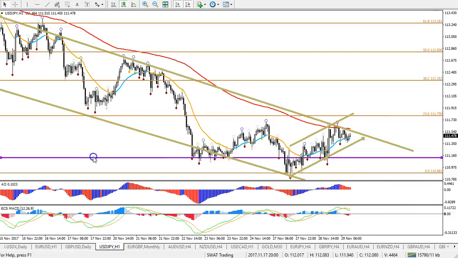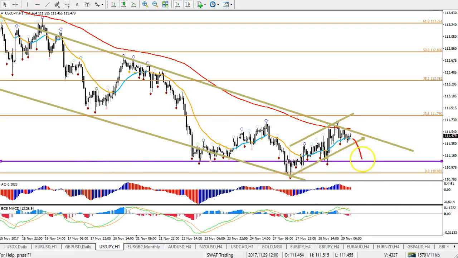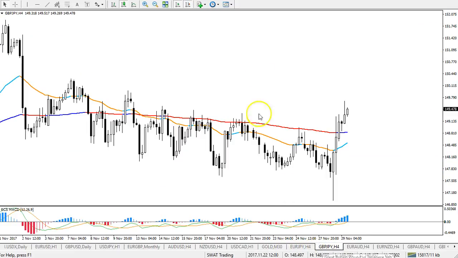Part of that reason is it could still be, if it breaks, a head and shoulders. We have a left shoulder here, we have a head here, and a right shoulder here. So that could extend into a bigger correction up to that 38.2 fib. That's why I need to see a break below that level, and I need to specifically see a flag here and a break of that flag on a lower time frame before trading it from roughly 111 down to 110. All right, very important here. It's a tricky spot. Got to be on guard for that.